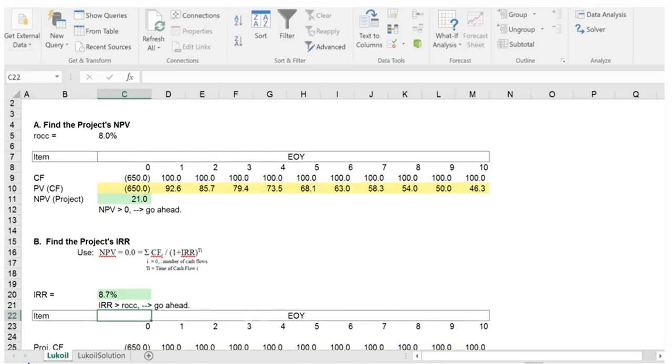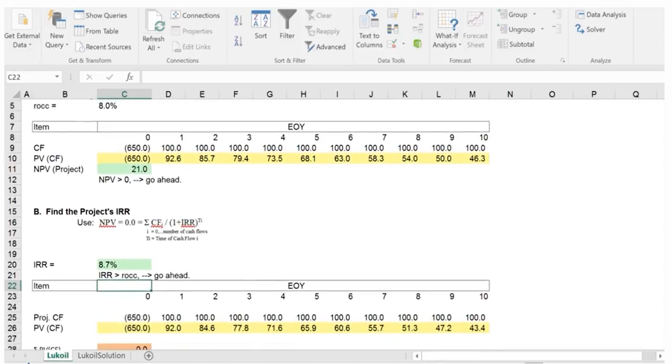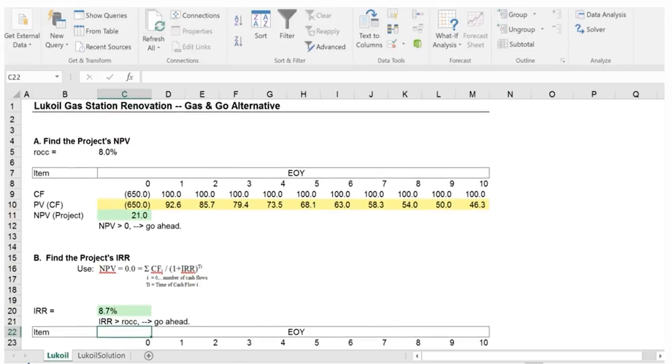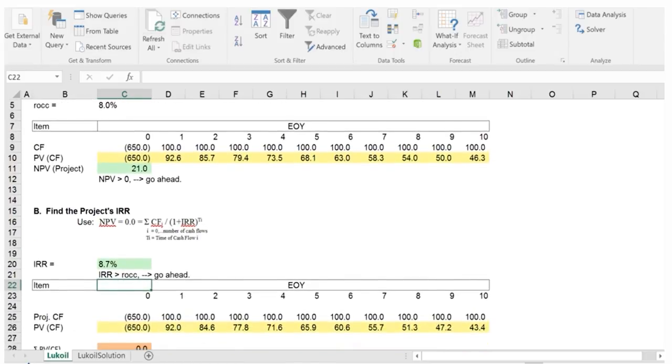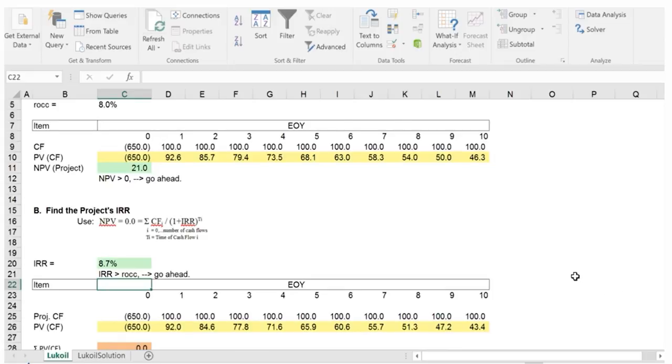So that's how we typically compute things in Excel in the real world. So I strongly suggest you try this on your own and become comfortable and facile with it if you want to go on in real estate finance. Okay, so let's go back now to our slides and continue.